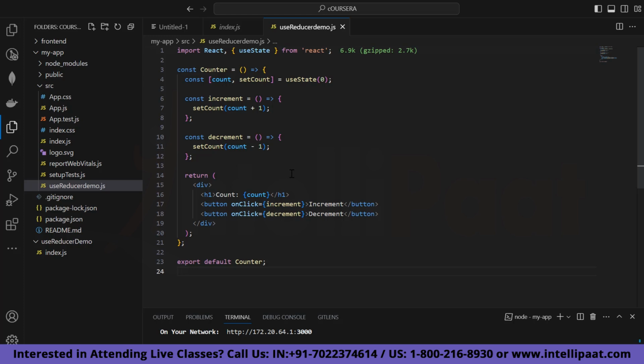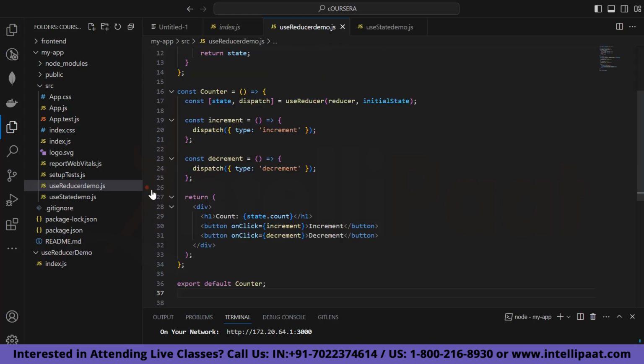So in conclusion, if you have a choice between useReducer and useState, it depends upon the complexity and nature of the state you are managing. For simple independent state values, I would advise you to always use useState. However, if the scenario becomes more complex, where the state logic is complicated or you are managing multiple related values, then useReducer is a powerful tool that can enhance your code organization and maintainability.